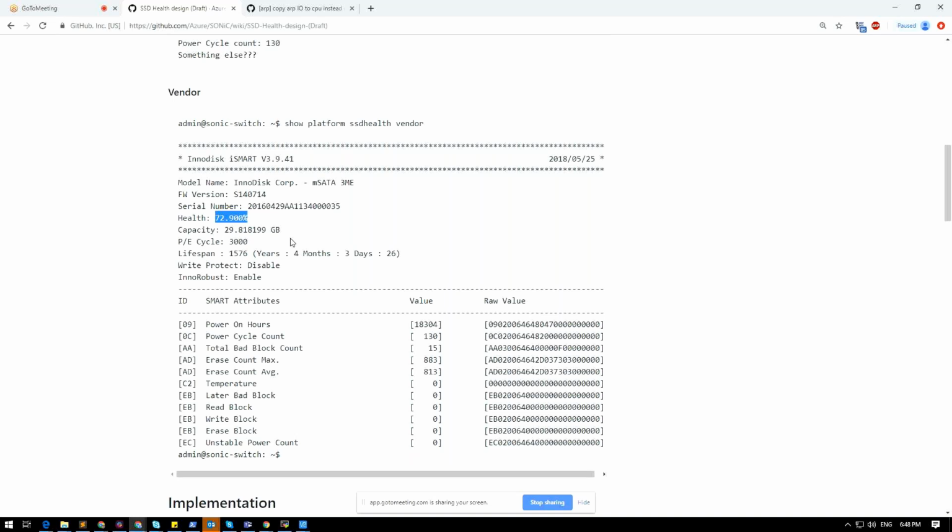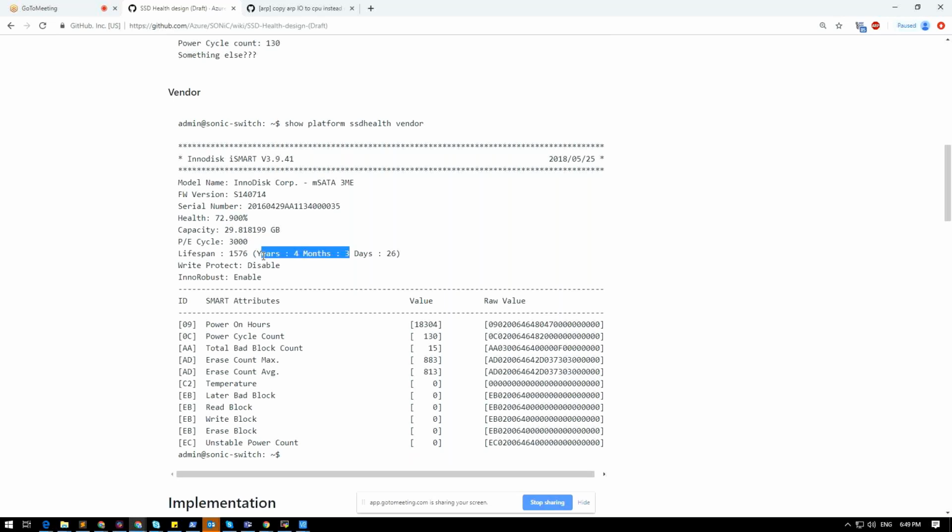So after a year or more, you can reach a case where the SSD health is not optimal, and you want to be aware of that and maybe replace something in advance. Here the utility predicts the remaining lifetime of the disk as 4 years and 3 months.